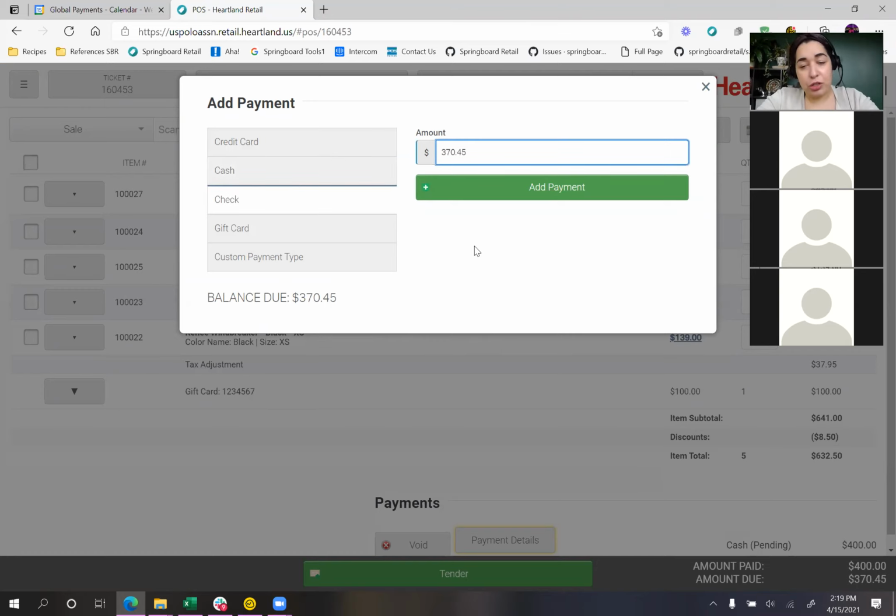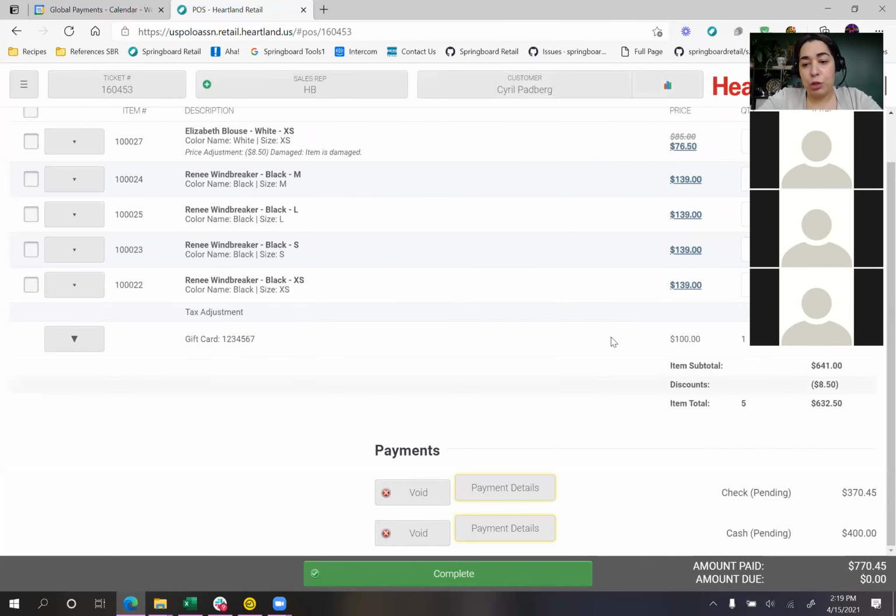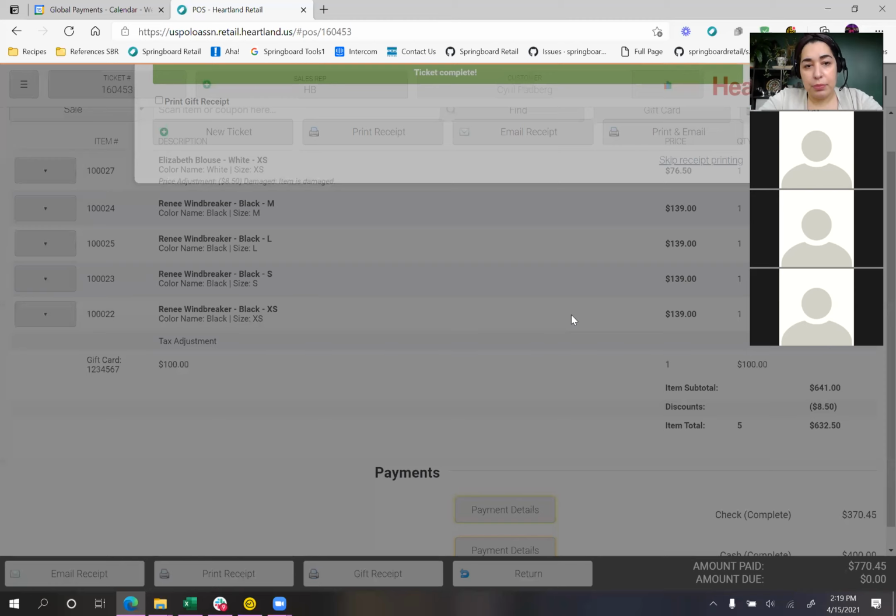I'm going to do a check just to show you, so that we have one in the drawer to talk about later. But most likely, if it's cash and gift card or cash and credit card, then we're going to press add payment. And now I have 2 payments. And again, you can do as many as you need to get that balance in that little box down to 0. That is it. So I'm going to complete this ticket.